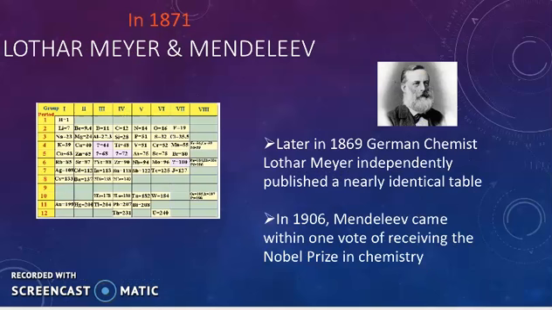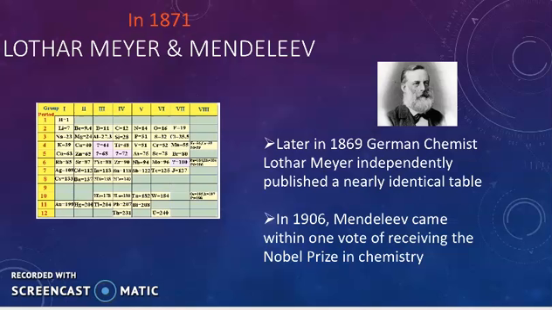In 1871, so just a little bit later, we have Lothar Meyer. He was a German chemist, and he independently published a nearly identical table to Mendeleev's. He did pretty much almost the exact same realization. He worked with Robert Bunsen, who also worked directly with Mendeleev. Meyer and Mendeleev never directly worked together, but they worked with that common mutual friend. So that might be part of the thing that we might want to give Robert Bunsen some of the credit there, because maybe he kind of bounced the ideas back and forth between the two.